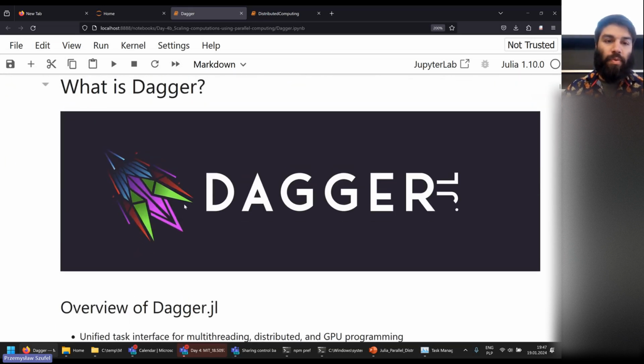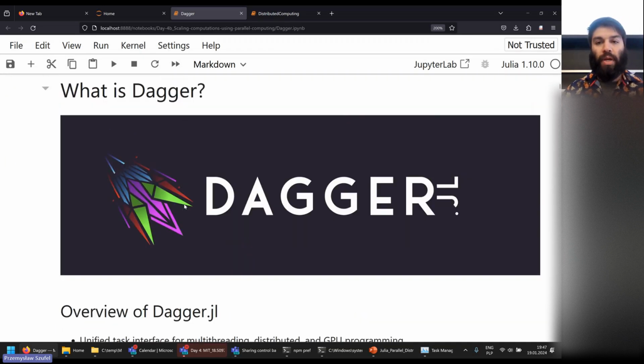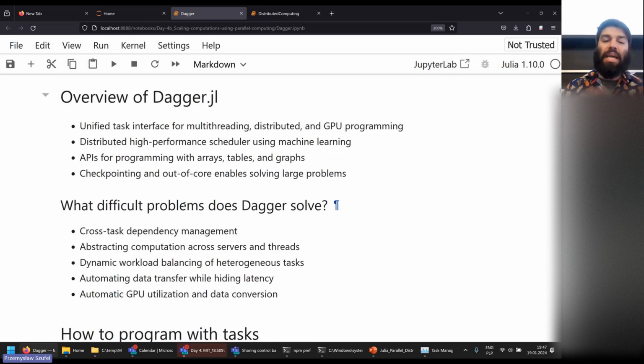So I'm going to run past this first part real quick, just to give a quick overview: what is Dagger? It's basically a lot of things. It's a task runtime, it's a high performance scheduler, it's got a bunch of high level APIs, and it has all of this stuff because it's trying to solve a bunch of problems in parallel computing.